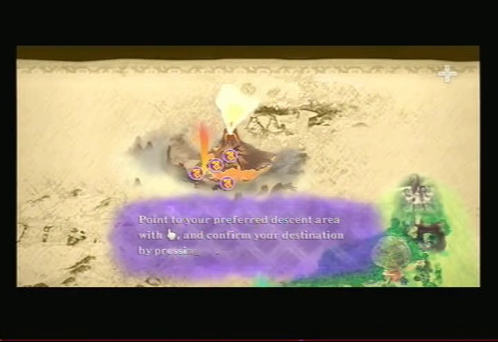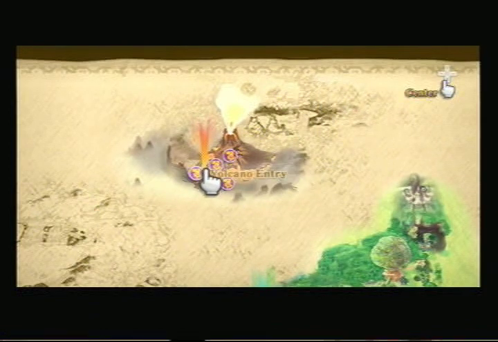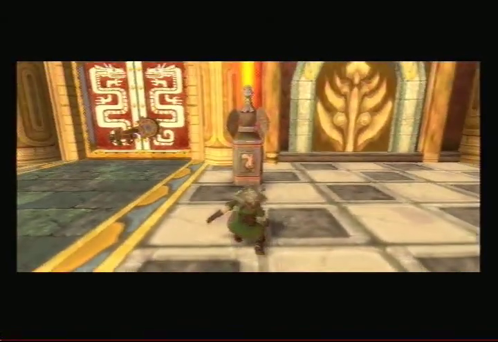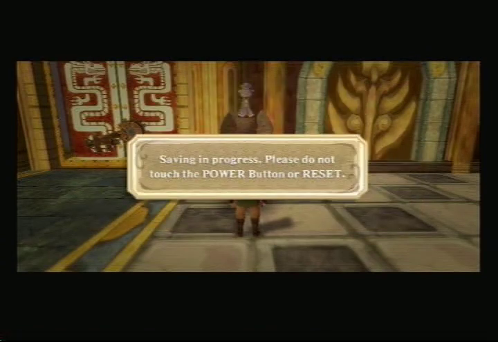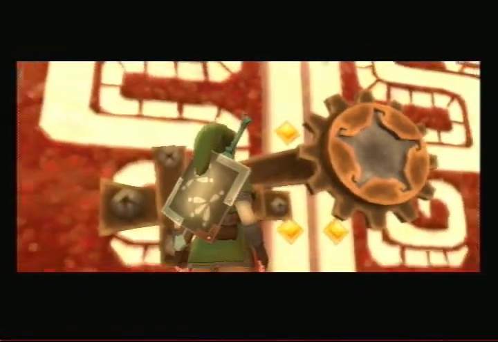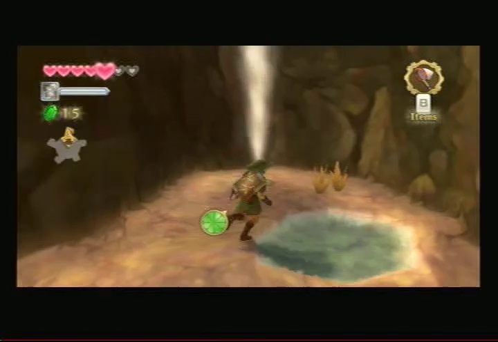Alright, point to your preferred destination. Volcano East. Ascend. Temple entrance. Descend into this area? Yes, please. Thank you very much, Mr. Purple. Save me up. Don't want to lose all this progress I've done here. Can I put the pieces of the key in there? The door's locked. It won't open. I'm guessing I have to complete the key before it will let me do anything.